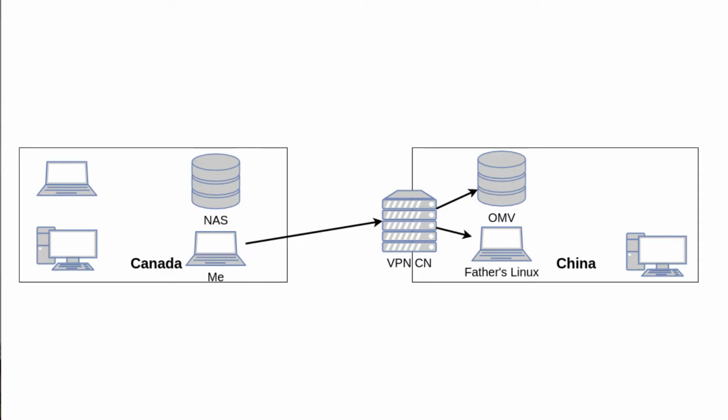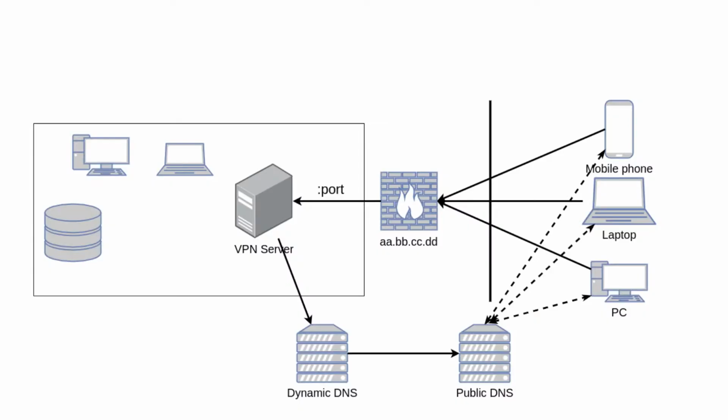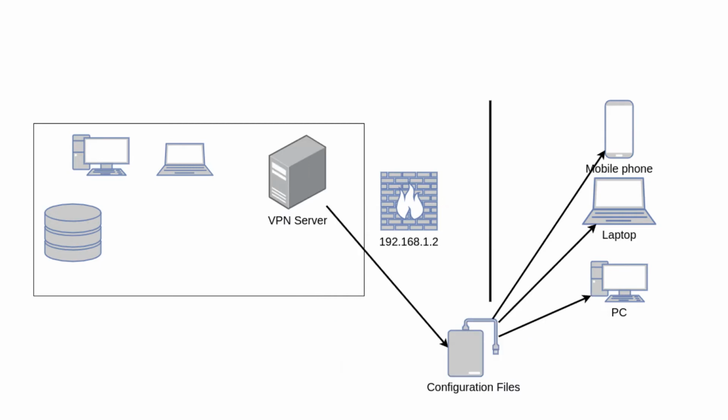With the moving data approach, I was thinking about setting up another VPN server here in China so I can gain access in order to meet both of my requirements above. The issue with this is that I have to set up another dynamic DNS, do the port forwarding again, and manage the client configurations, which is tiresome just to think about.